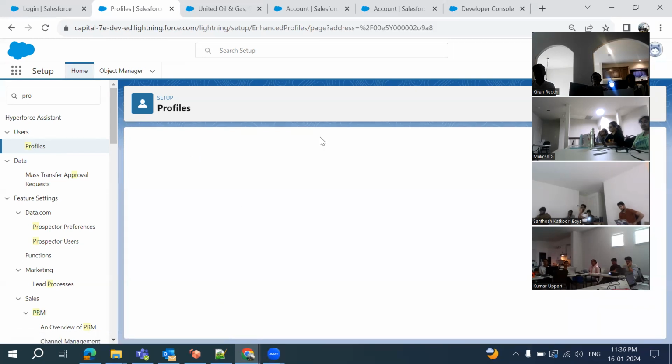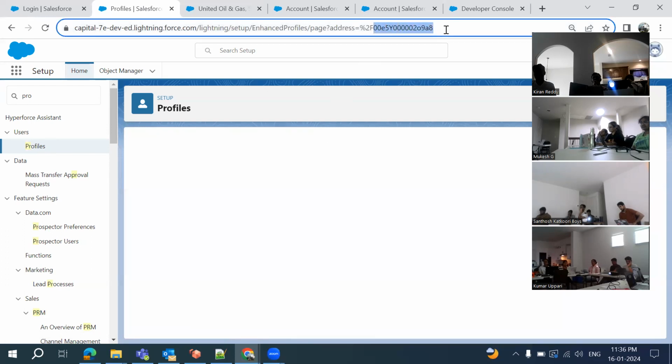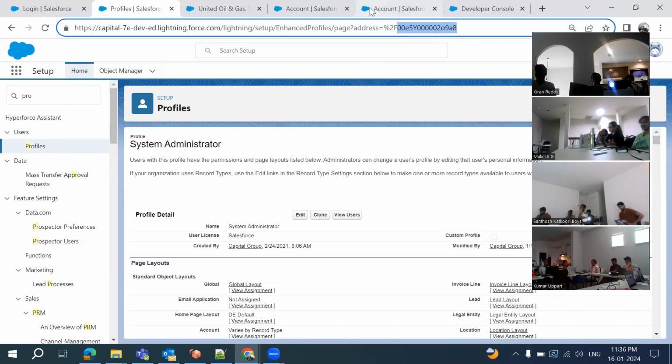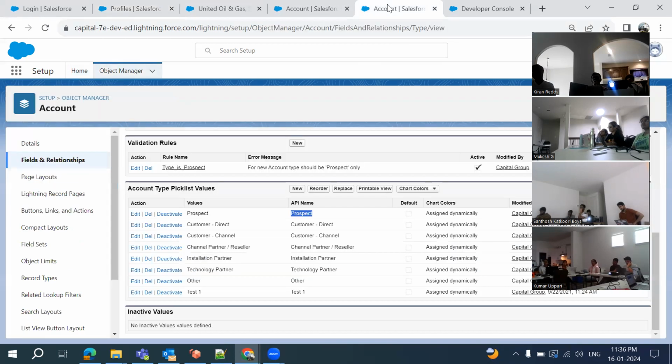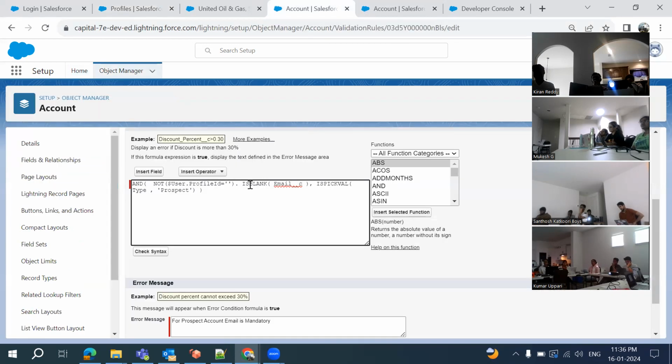I'm navigating to the system admin profile and getting the corresponding ID here. This ID I'm going to use in our validation rule. If you specify it like this, then if your profile ID matches this one, it won't throw any error. If it is not matching, then it will throw an error.